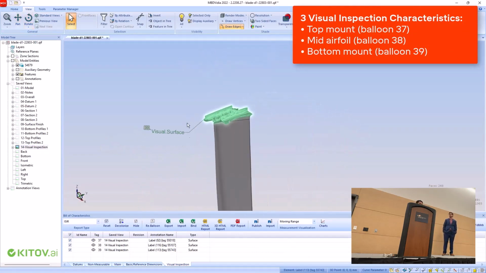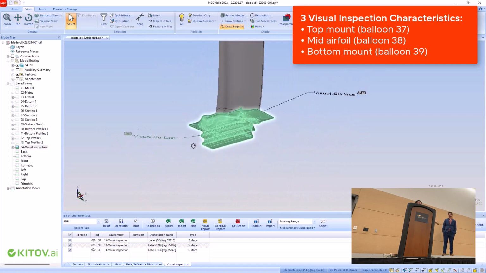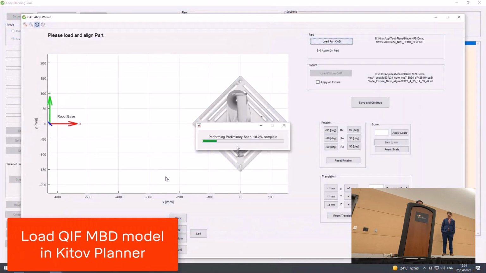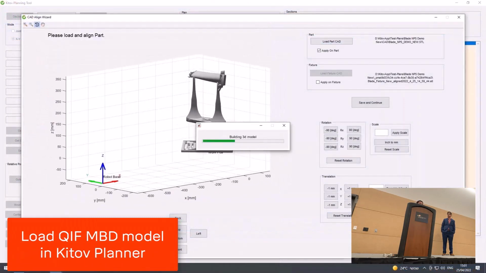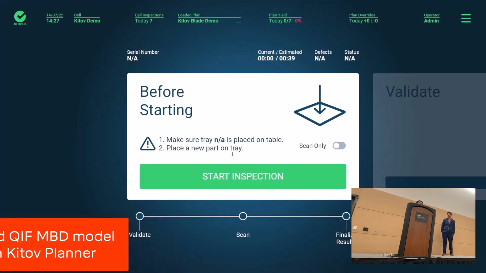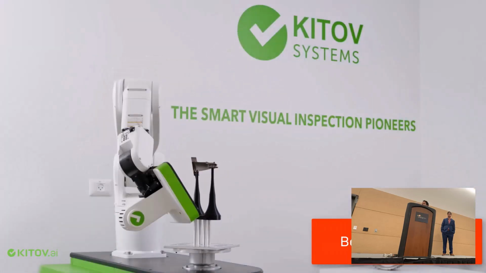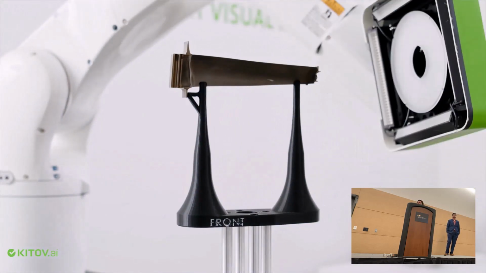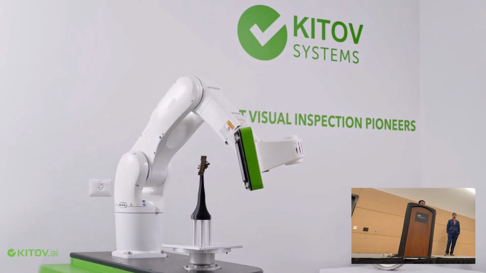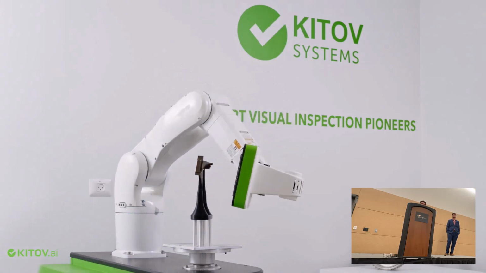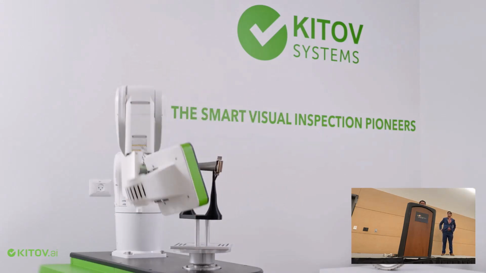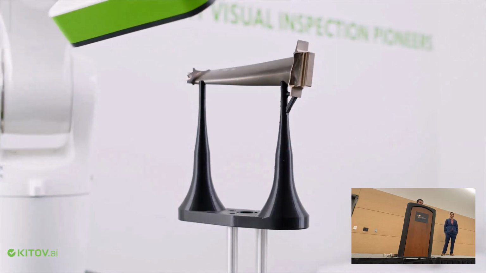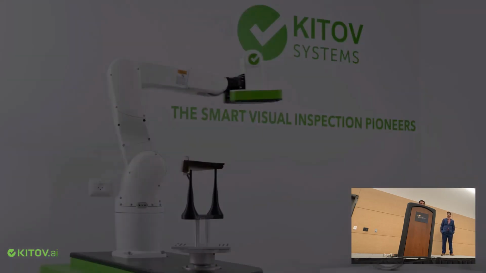You have a criticality to check that blade for some kind of scratch. The software will grab that QIF file, the standard format file, and bring it into their system. You can see the robotic arm going through the inspection right now. It's doing whatever a human would be doing. Instead of having an operator looking for scratches, it's going through a controlled process to understand what could be a potential issue in those critical areas. This system can also check, for example, a label that's placed incorrectly, or hardware that's not placed where it should be, so you can really extrapolate where you can use this visual system.